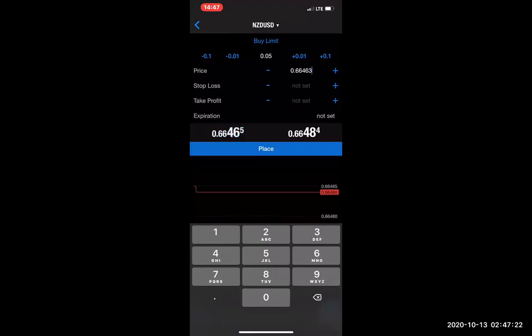So anytime someone mentions pending orders, that's what your Harmonic scanner is, pending orders, right? And you're just going to put in the numbers. The price is always the entry. Your stop loss is what it said on the Harmonic scanner. Your take profit is either take profit 1, 2, or 3. If you want to do all 3, you put in 3 different trades, right? But realize too, watch your lot size. You never want to over leverage your account, but we'll talk more about that in our risk management video. So that's how you would do that.